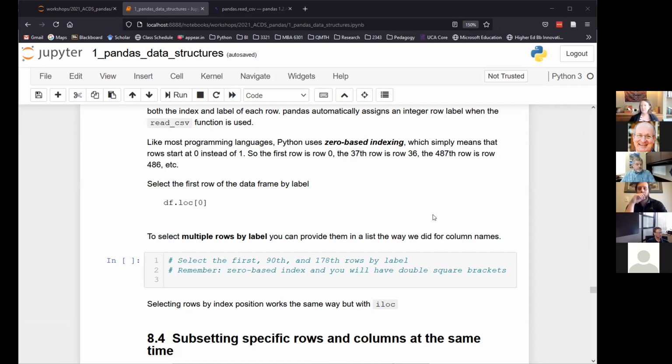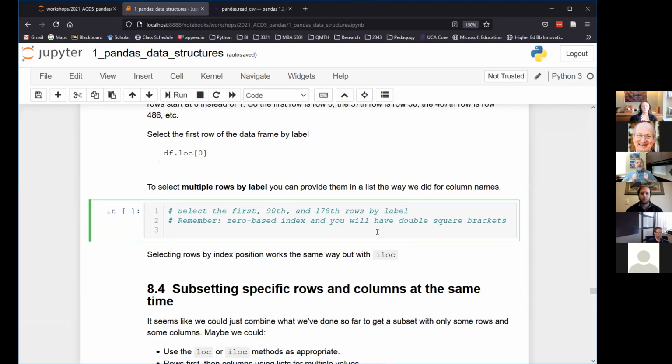So we're going to use some of that same stuff we were doing with the series in order to get some separate rows out. Now, again, I will add that you're not going to use this nearly as often as the Boolean conditional type things, but it's good to know in case you do need to get some specific values out of the data.